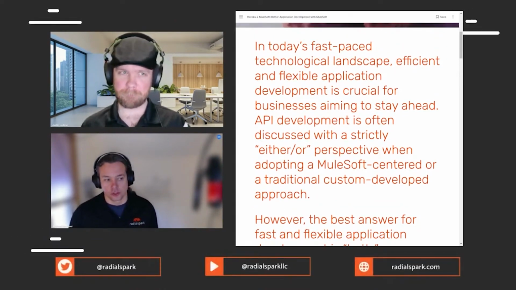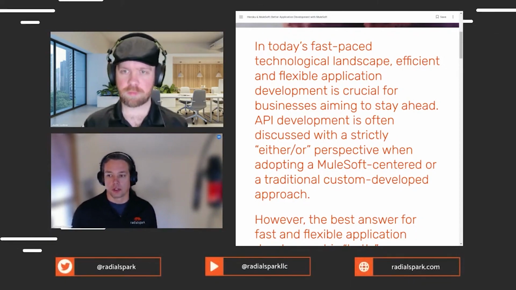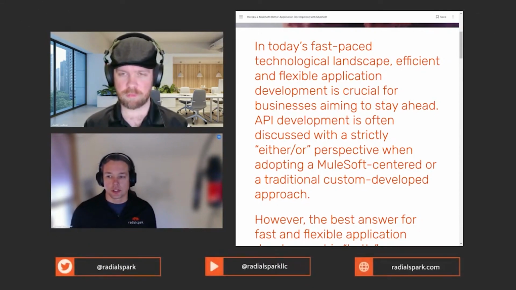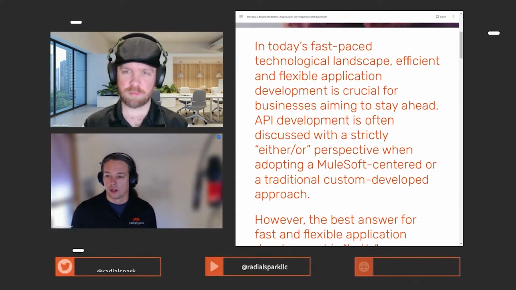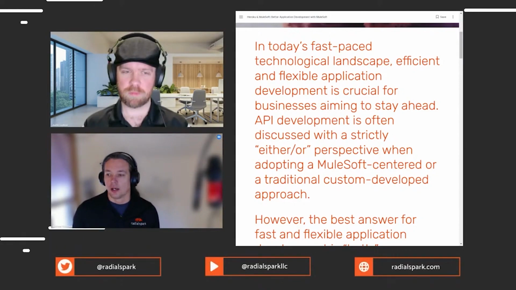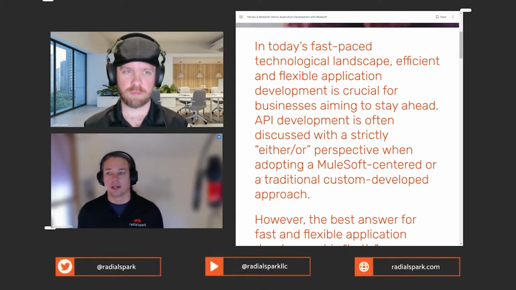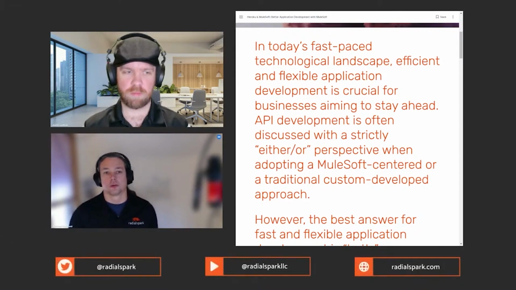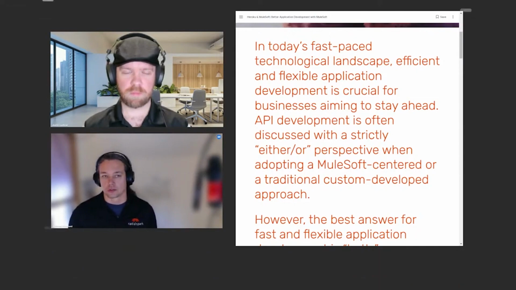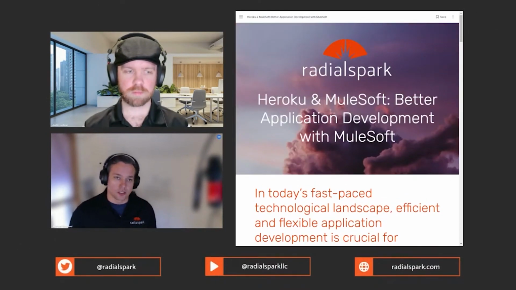So we've talked about the reverse. We're going to talk about why each perspective is important, and why these two things go together. Because it's like, well, Heroku does APIs. Why do I need to also have MuleSoft do API? I don't get it. Isn't it the same thing? Which, frankly, we've talked to some technical architects at Salesforce who think that, and they're wrong. So we're going to walk them through and walk everyone else through how these two things, and I hate to use the word, but I will, synergize together.